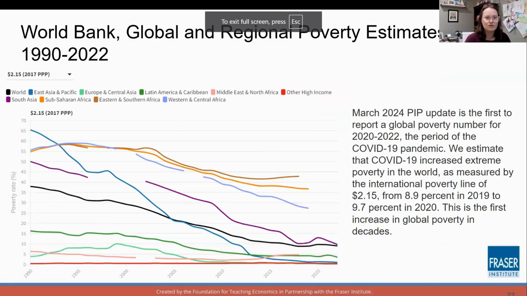Here is by region. So I like this one. You can look at the different regions. There's a lot of lines there. You can see the poverty rates on there. And in general, until the COVID pandemic, poverty was decreasing quite substantially. So 2020 was a really big hit. It set back poverty reduction by decades. And so we're back on track. But I think that is a blip, but it's a big blip, and I think it has a lot of effects.